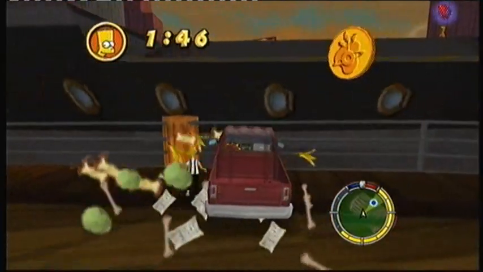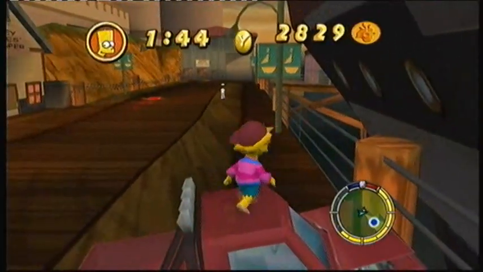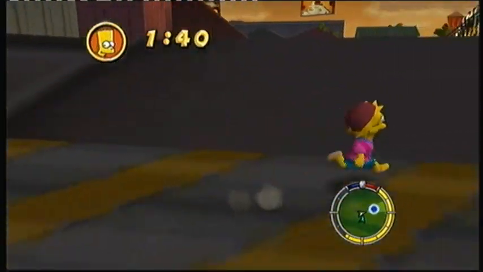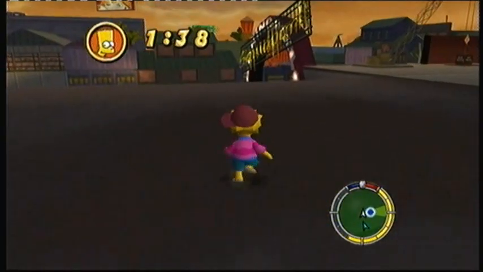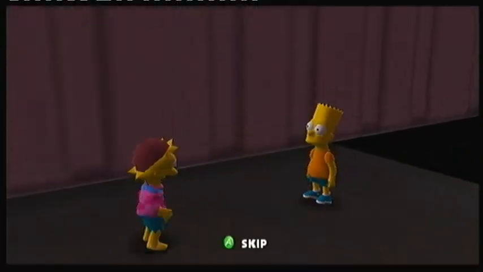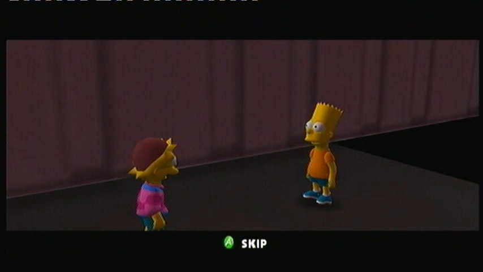So yeah, we managed to make it here with Lisa's car, so we should be alright. Yeah, fine. Alright. Bart should be here. There he is. There's Bart. Let's talk to Bart. Bart! I found you!